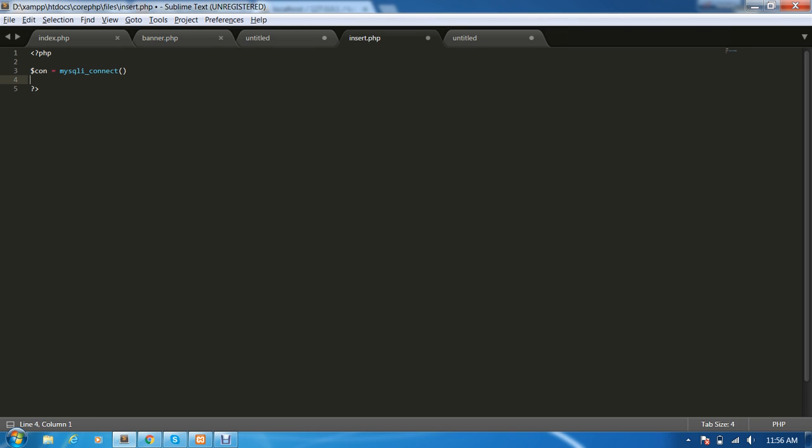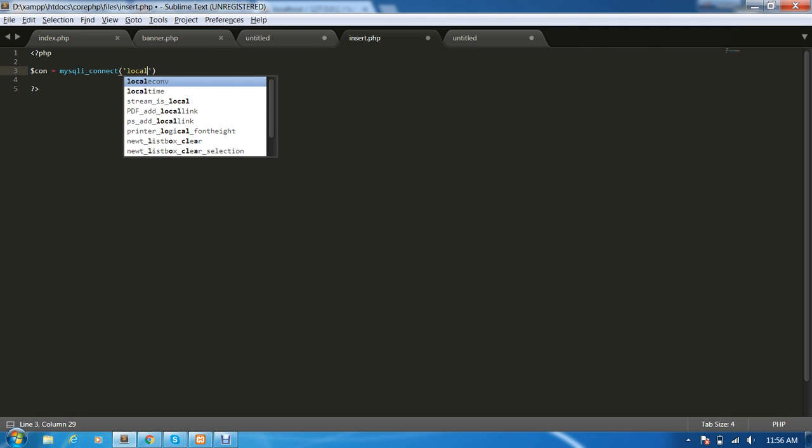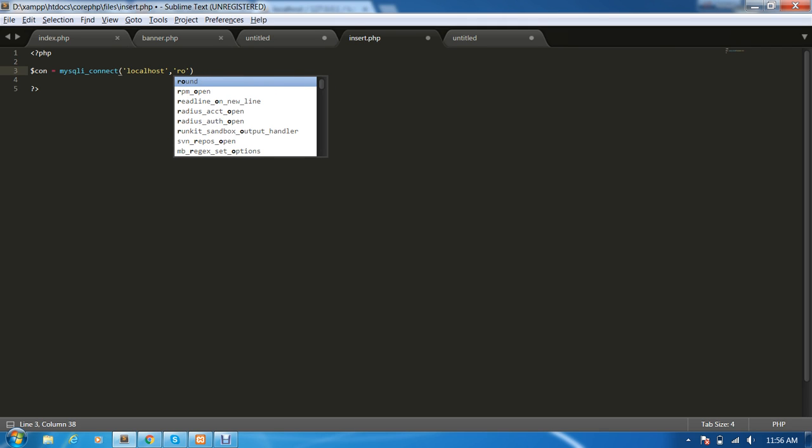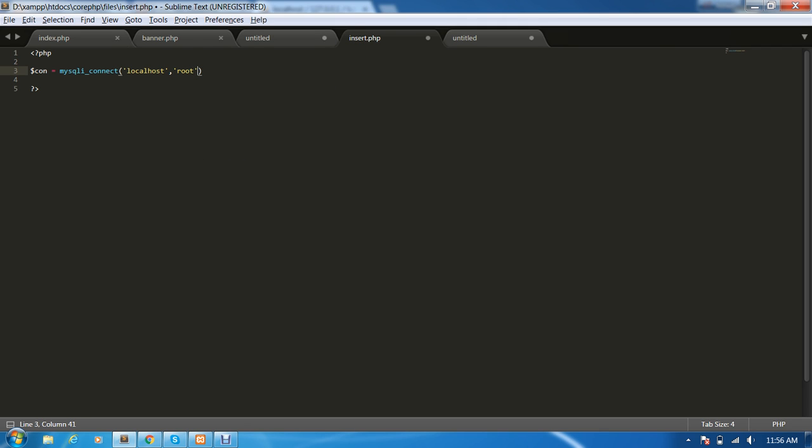Here we have to pass three parameters. First is the server name, and as I am using localhost, this is localhost. Then the username. The default username for PHP is root, so I am giving root here, and the default password is blank, so I am leaving it blank.